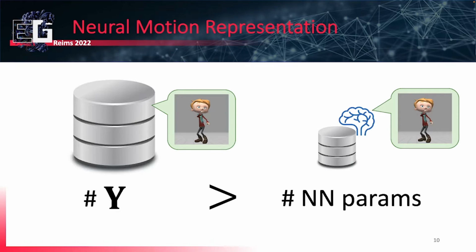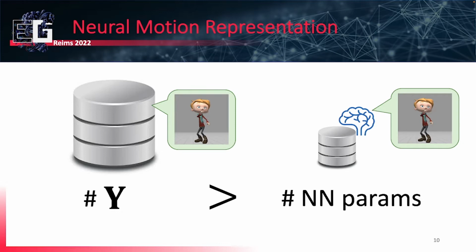This neural implicit motion representation can compress the data because the number of the neural net parameters is usually much smaller than that of the original dense recording of the pose at each frame, which is the size of the matrix Y. So we know the input and output of the neural net and have the animation sequence as training data. Now we can train a neural net like an MLP, or multi-layered perceptron.